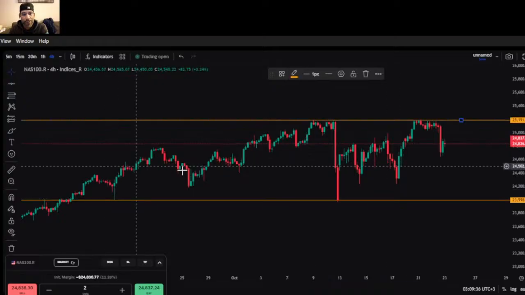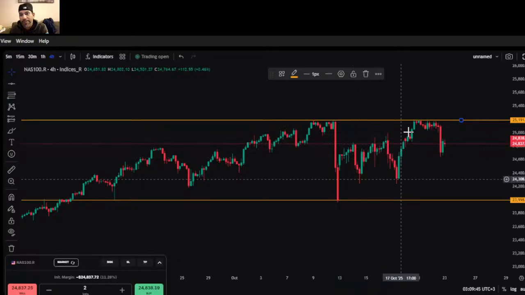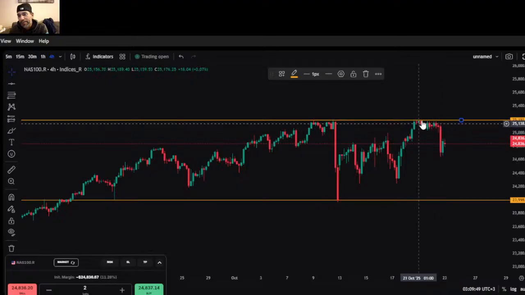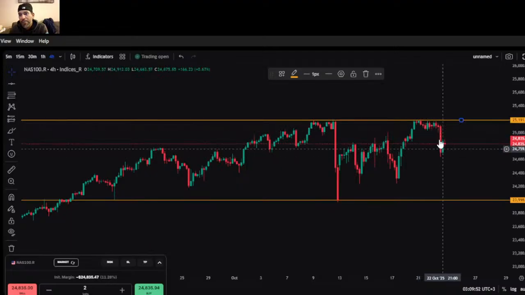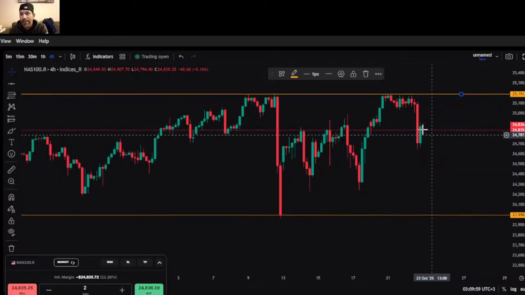So, we were trending upwards. Then we got a massive drop. Then we gapped up at the beginning of last week, and we've just been ranging here. And we came back and respected this high right here, and then consolidated on the 4 hour. And now we got a massive drop. Previous 4 hour closed bullish, and now this 4 hour is kind of just ranging. So we made a top wick here.